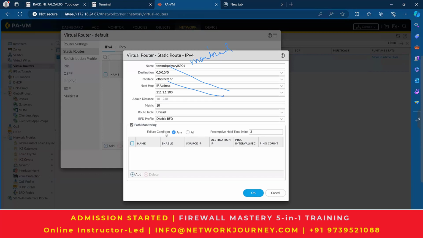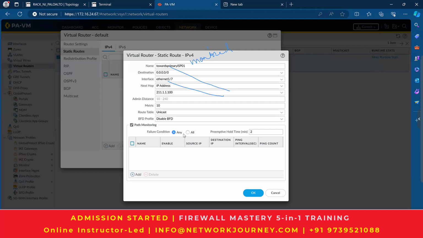On what basis you want to put a condition? Any one condition fail, this should get activated. Or if you want all the conditions to be matched, you can add many conditions. Two, three, four, five different conditions you can add. If all the conditions match, then only do the flap from ISP 1 to 2. Otherwise, keep ISP 1 itself. But we can try with the lab. This is a lab, so I can say any. Any in the sense it's an OR table. Out of four, even if one is happening, then flap it from 1 to 2.